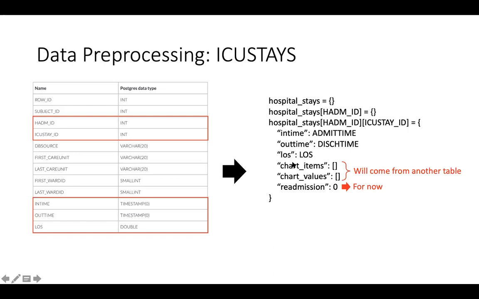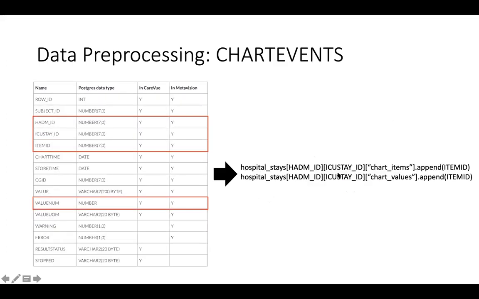And just like the diagnosis list, medication list, and procedure list from the previous example, we're going to have chart items and chart values. So these 2 lists will be populated based on the information extracted from the chart events. And then, of course, we will need the Y label, which is the readmission label, which is set to 0 for now.